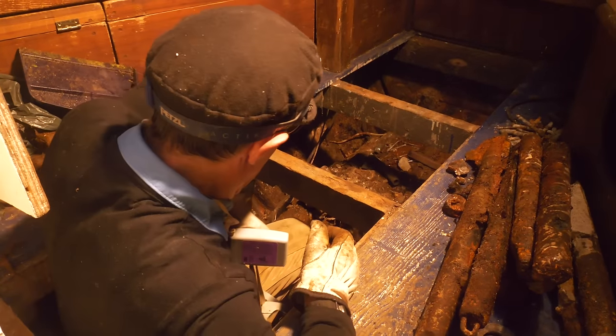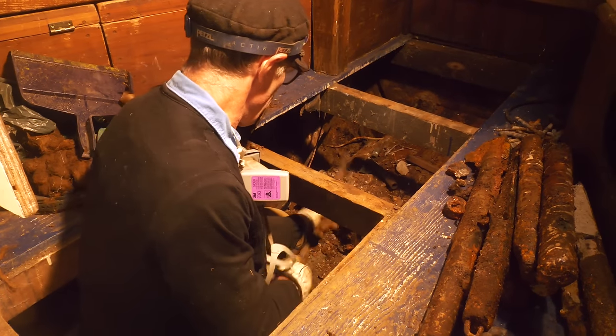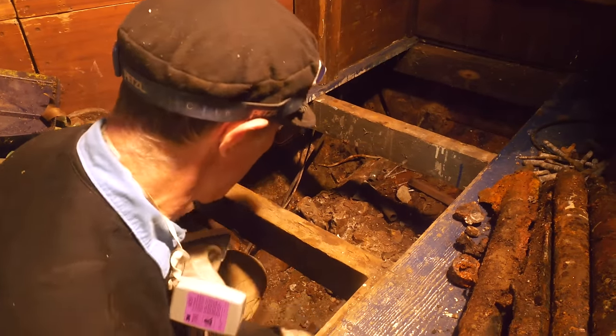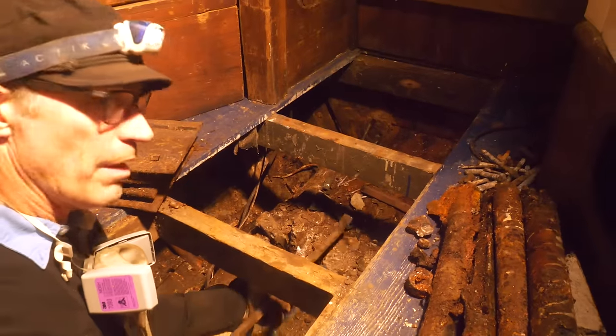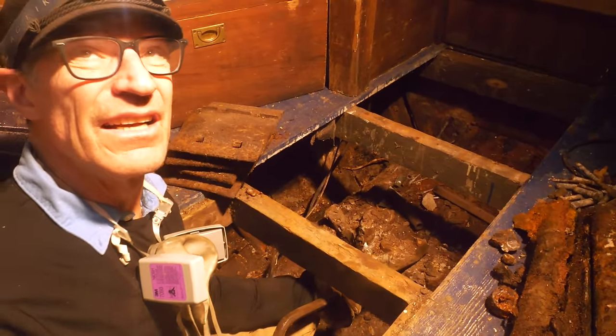And then we've come into these shorter ones, they're probably chopped in half, but they're embedded in epoxy. I'm getting to the point where I can't get them out anymore, but I don't know why they would have all this ballast in the bow of the boat. The thought just occurred to me that maybe it was for breaking ice.